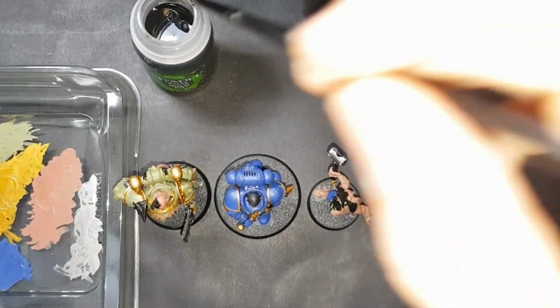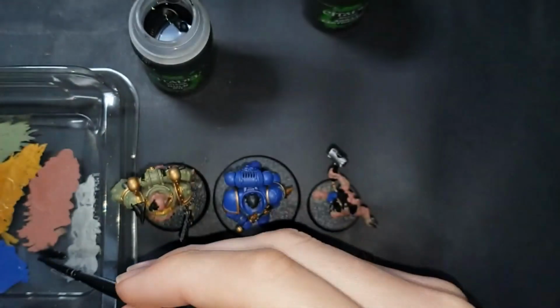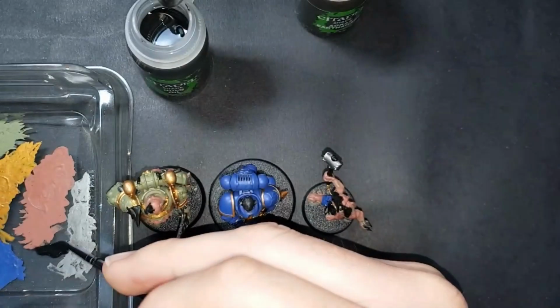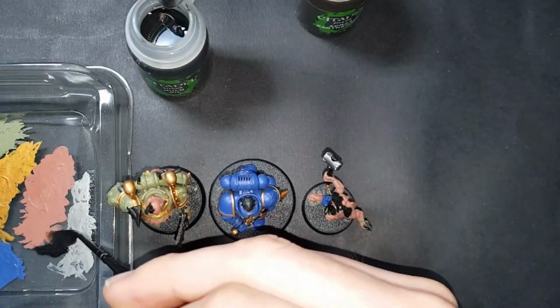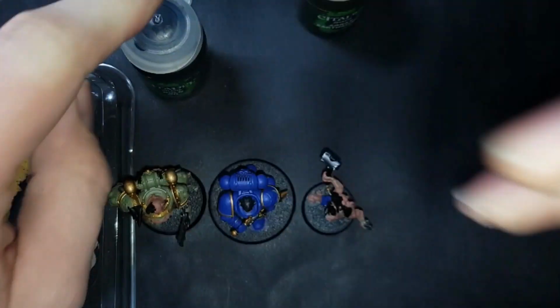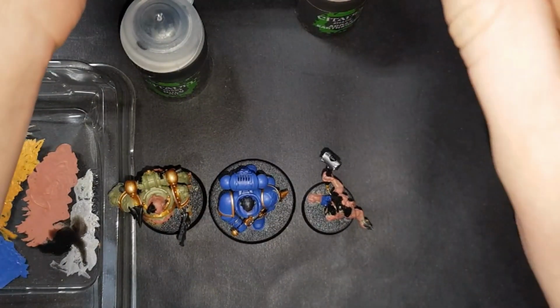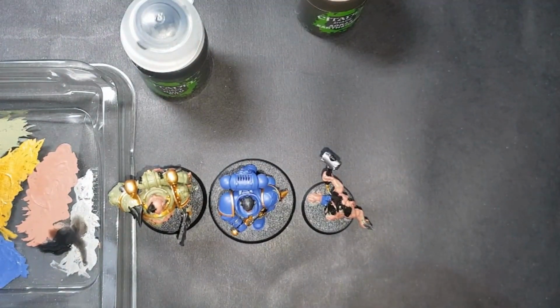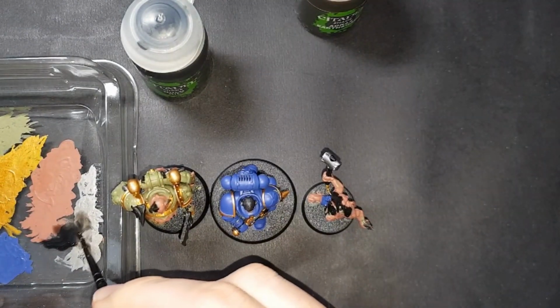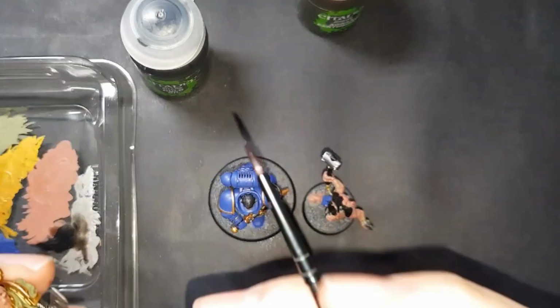Just a regular brush. Get what you want onto the palette, like so. Don't worry about it going up the furrow because it is just a shade, so it washes out real easy. So once you've got enough, close it. Don't want it drying out, and you also don't want to spill it, even if you got a blue tack, just in case.